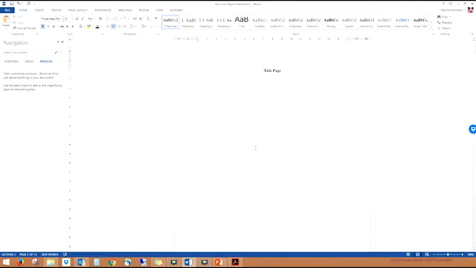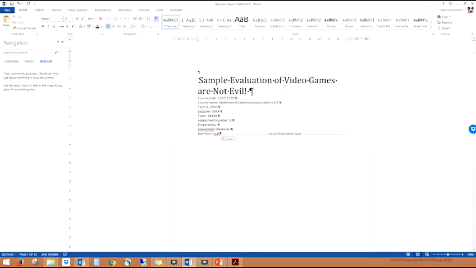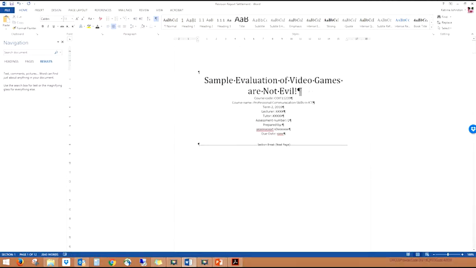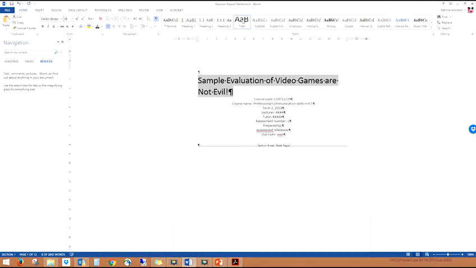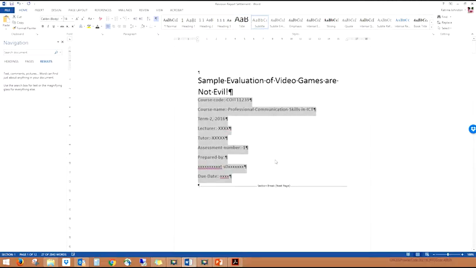So if we go to the beginning of our document here and where I've typed title page, I'm going to turn the show hide on so we can see what's happening with our section breaks. If we replace that with information about the page, we can center align that, and we can use title in our styles for the initial title of the document, and then if we go down we can use subtitle for the rest of the document. Now I like this to be center aligned.